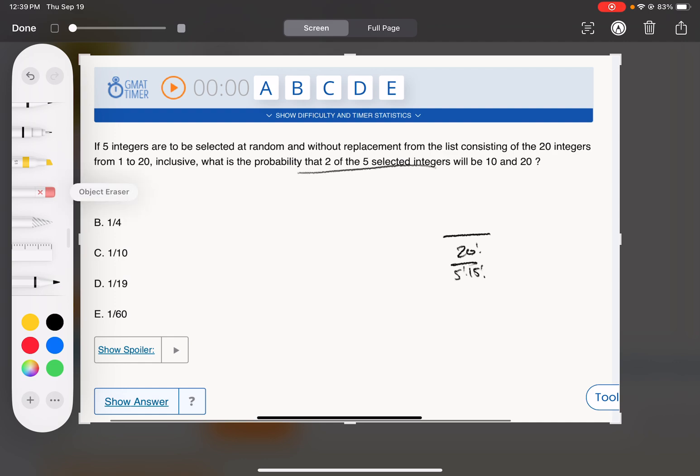What is the probability that 2 of the 5 integers will be 10 and 20? So that's two different terms I need selected. It's like I have those to choose from and I'm choosing those two. Now you'll notice that it just equals 1, but that should make sense because we're taking it as a given that I choose the 10 and the 20.